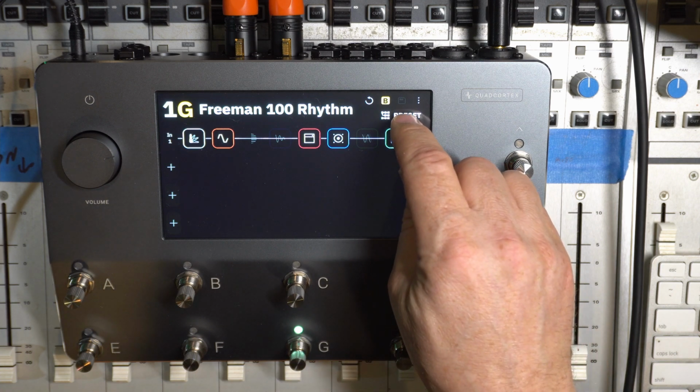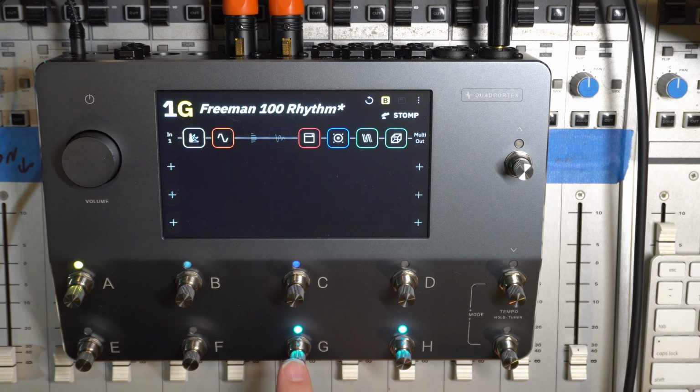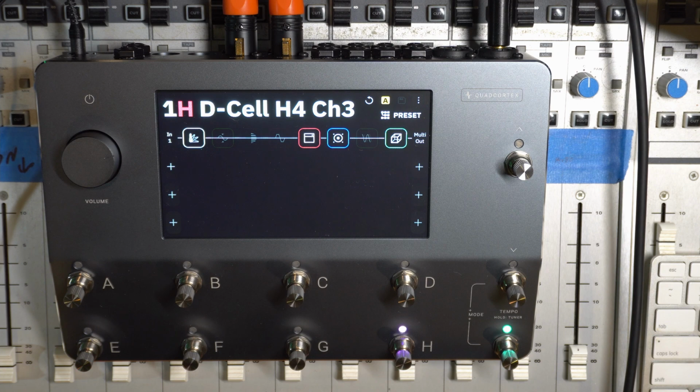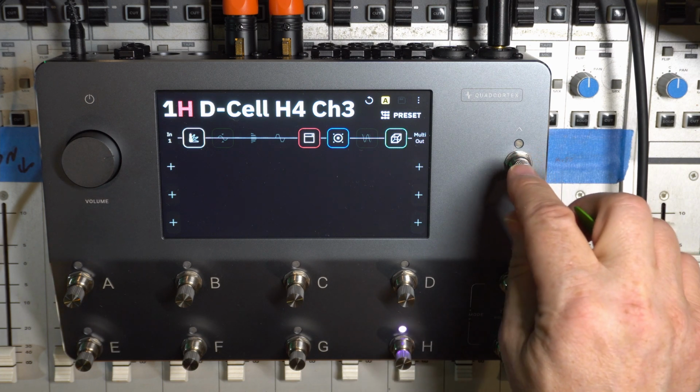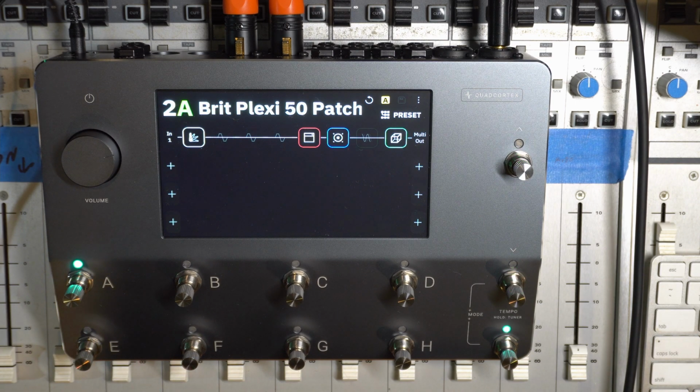Let's go into Stomp mode and see what we got on this one. What's really cool is that these presets are great. You just got to mess with them a little bit, but they come with some really good stuff. All right, that's cool. Let's see what this is. This is D-Cell H4. All right, and if you want to go to the next bank, you would hit the up arrow key, okay, and just hit the button twice, I guess, because you moved banks.